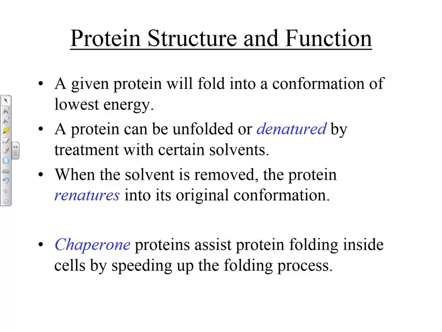Now, some terminology. Sometimes inside the cell, you have some proteins that are referred to as chaperone proteins, because they help other proteins fold up. Inside the cell, when a protein is initially produced, it's not folded up. It's like a chain of amino acids, then it has to fold up into the right shape. The shape that it'll fold up into is determined by its amino acid sequence. But it may take a long time to fold up. The chaperone proteins assist and speed up the folding. They do not alter the final shape of the protein, but they make the process a lot faster.